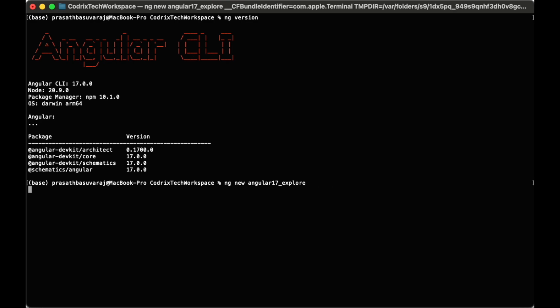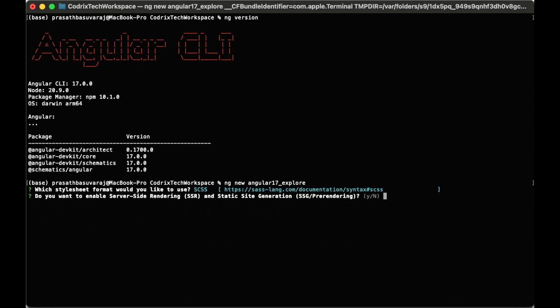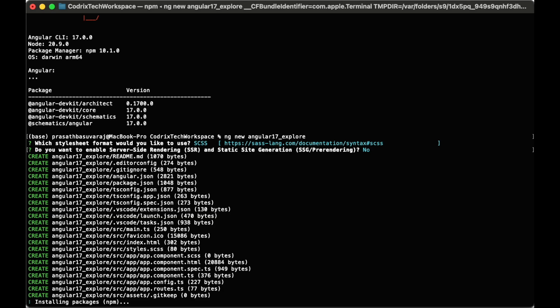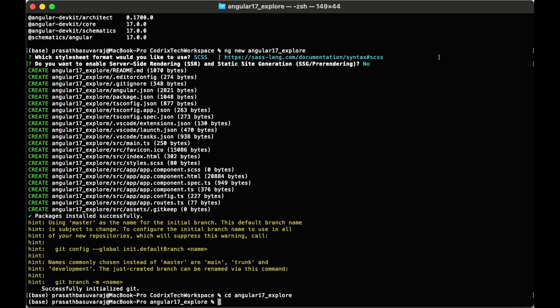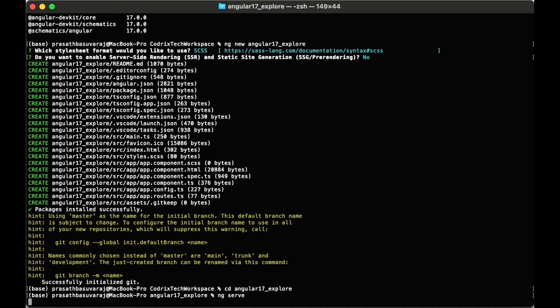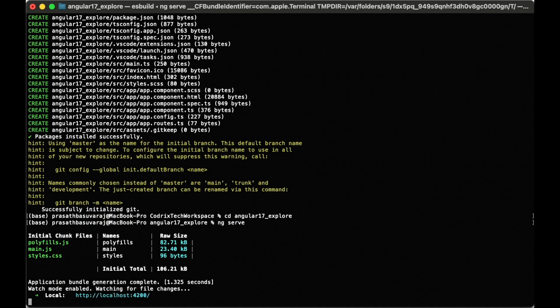Are you ready to embrace the future of front-end development with the revolutionary Angular 17? In today's video, we are going to unleash the potential of this game-changing framework and skyrocket your web apps to new heights. So buckle up and get ready to be inspired, empowered, and excited all about the future of web development with Angular 17.